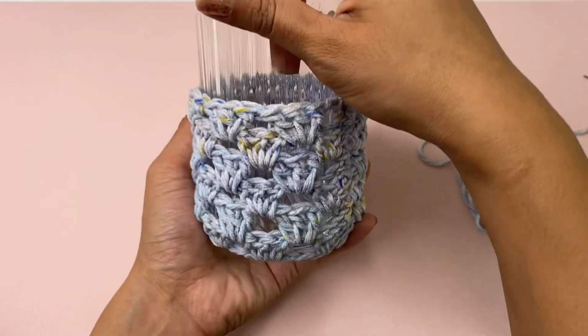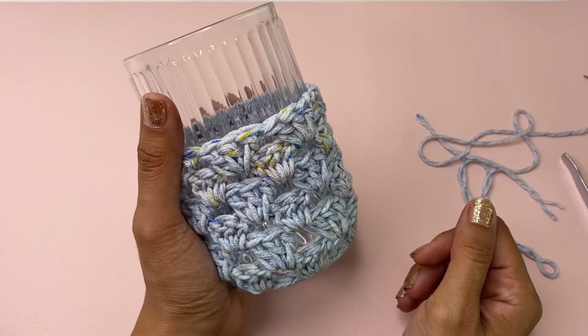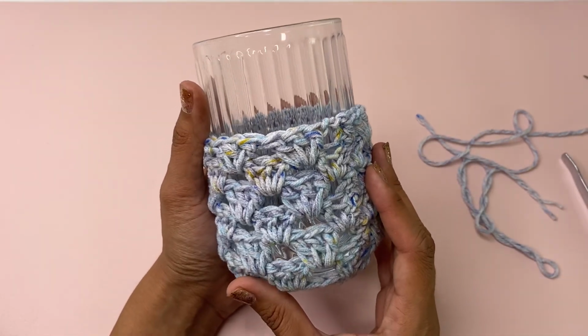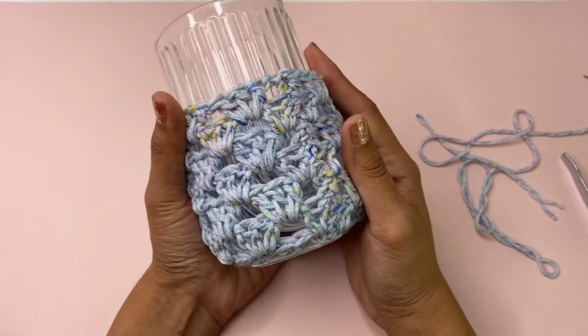So if you have a glass similar to this, it's going to be perfect, but I'm sure you can also use it for a coffee cozy. But yeah, I think it looks so cute and it is really helpful when you're drinking cold drinks.